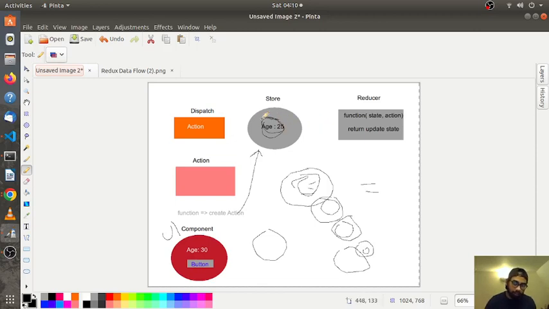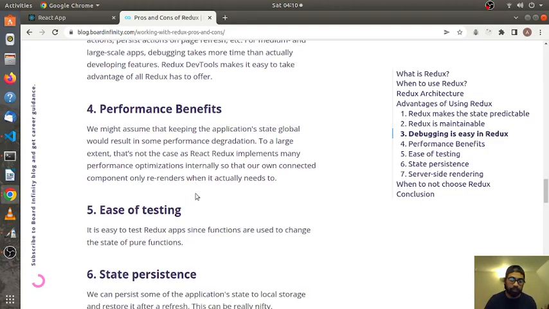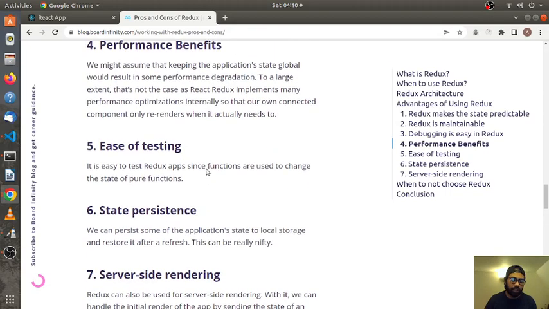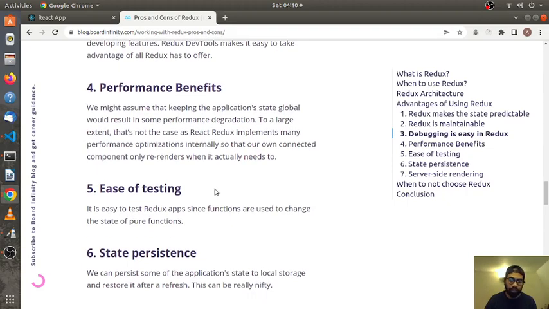So whenever this property changes, only then this component will update and no other component will update. This functionality has been defined by the react-redux library automatically for us, so we do not need to worry about it. There are many more pros of Redux, but as you keep working you will find them out. Debugging and maintaining performance is way more flexible than with any other library.